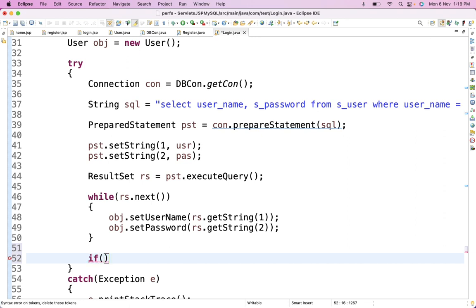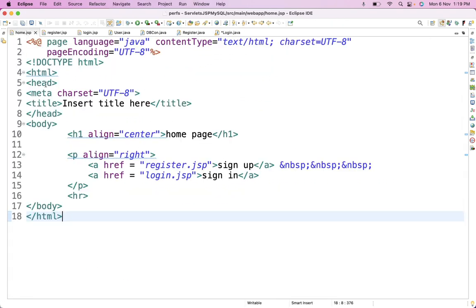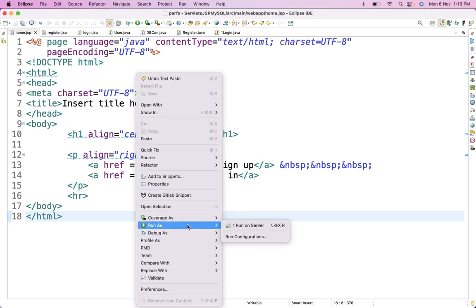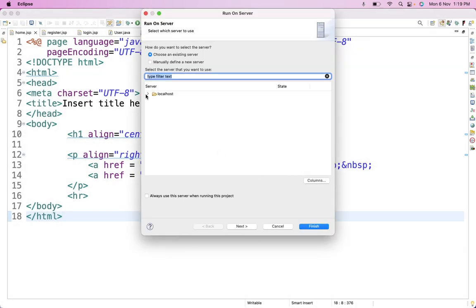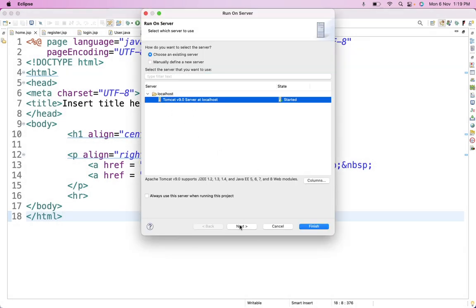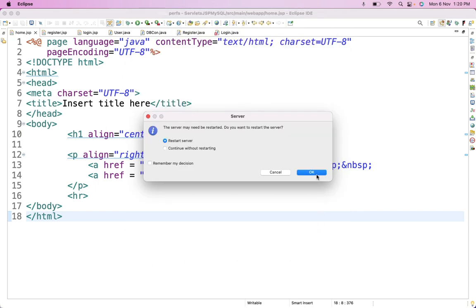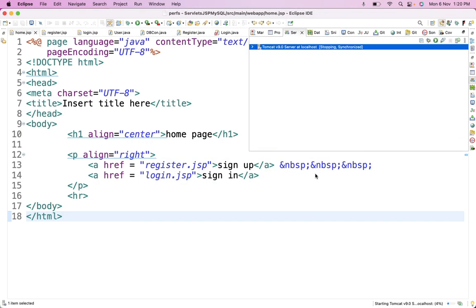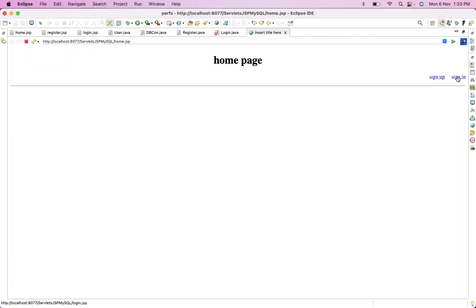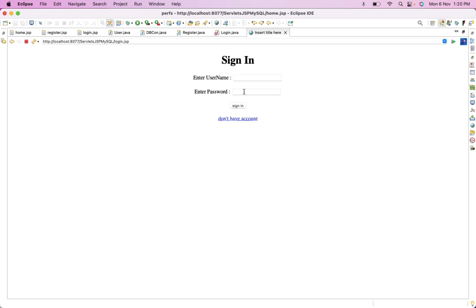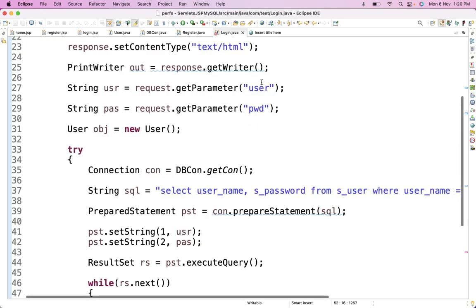If it is username, what we are executing here, say I'm executing the username. So first you have to get the understanding way: what we are passing from the front end, whether the same data is matching or not. So you can see the home page. Sign up we have already done. Sign in. So what is the username and password? We have admin and admin. If you click on sign in, the username and password you are entering here will go to your user password.